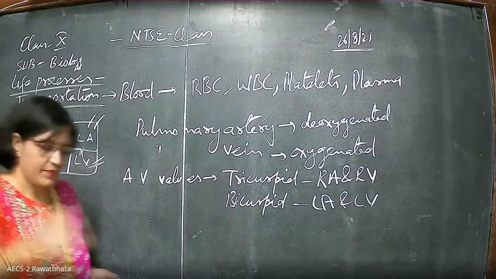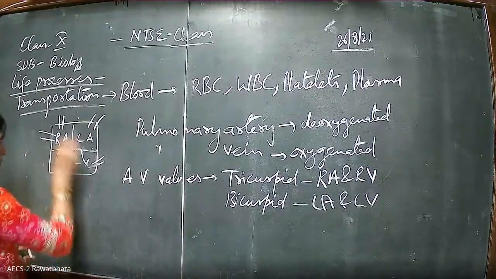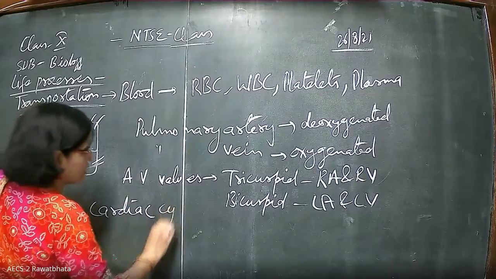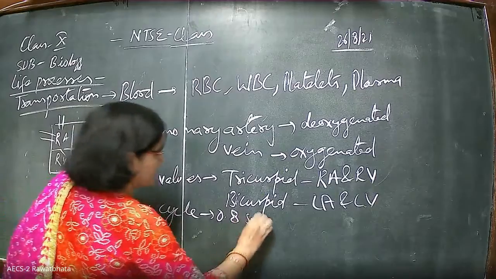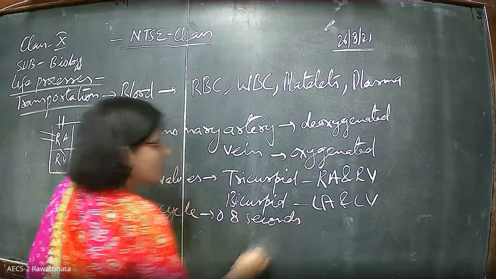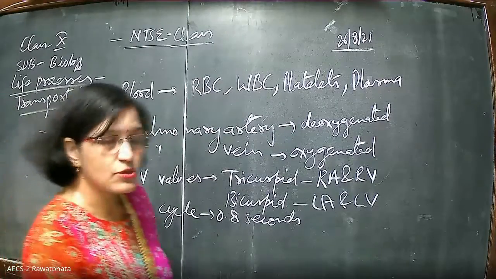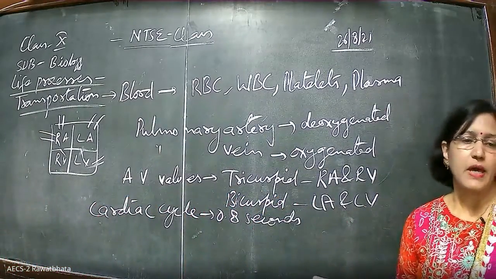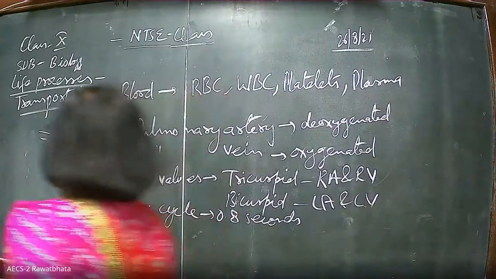After filling up they shut down, and every time we are talking about this complete whole cycle, when it completes, it is known as the cardiac cycle, and it completes in 0.8 seconds. The whole story that we are talking about, that the blood comes in the auricle, goes through the ventricles and all that, it ends in 0.8 seconds, the cardiac cycle. And of course one name is very, very important.